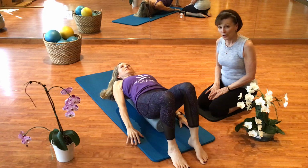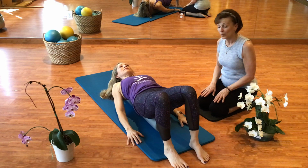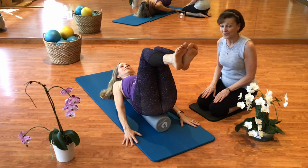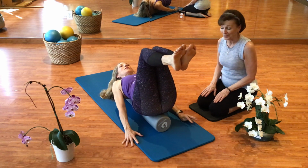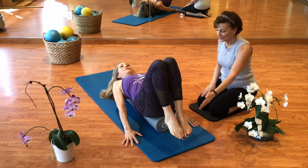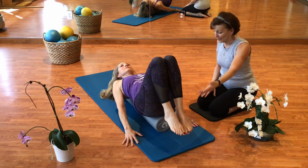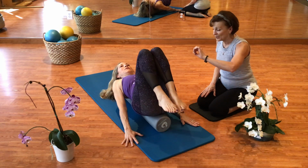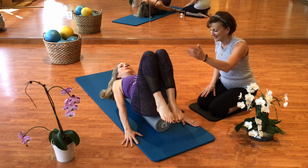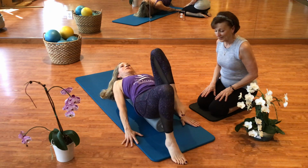And last one. The arms are going to stay stable. Really feel the activation of the shoulder blades wrapped around that roller. Lift one leg into tabletop now for me and lift the other. We're going to go into some double arcs. This will stabilize, hopefully, or wake up some low abdominals. Let the lower legs relax and let just those toes reach towards the floor. Give me a nice exhale as you lift up. Inhale as you lower. Exhale as you lift. Try not to touch the floor. Challenging yourself. We'll do one more of those. Down and lift. Drop one leg down at a time and come down.